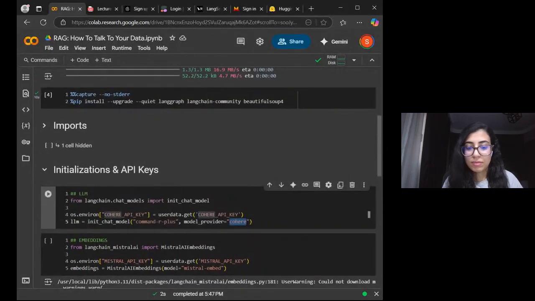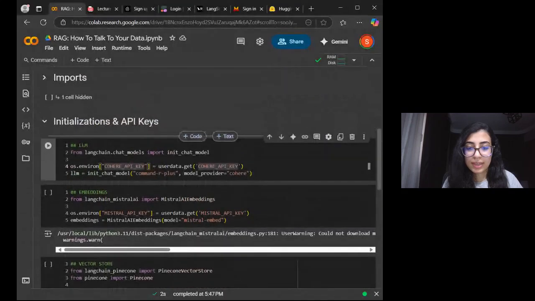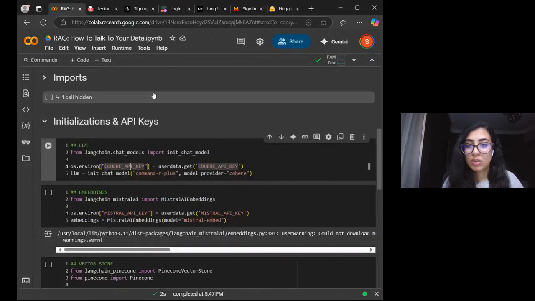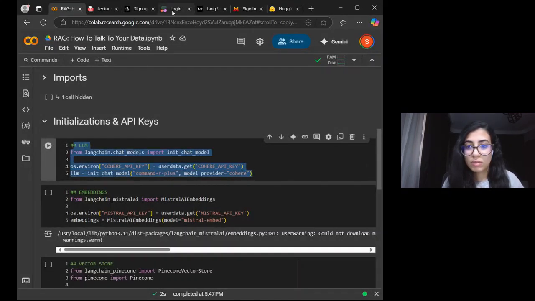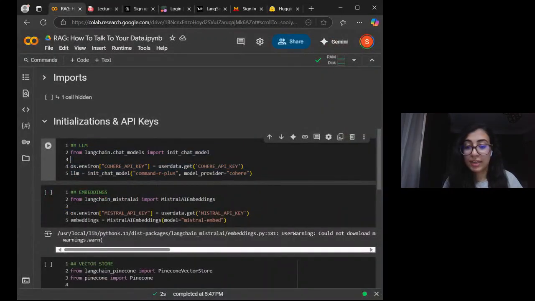And you're able to get all these API keys. They are free to use. The trial versions are free to use. So for the LLM, we're using Cohere. You would just have to log into Cohere and get the API key.